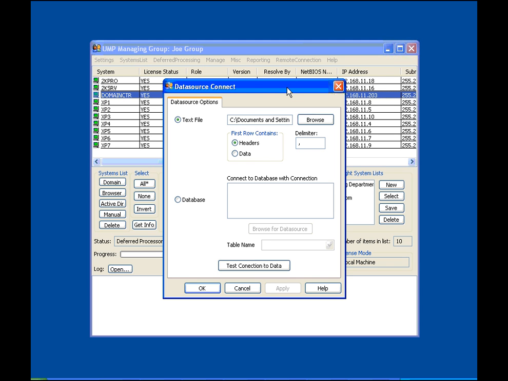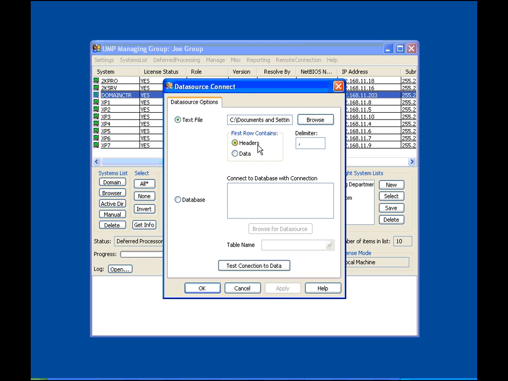you need to tell User Manager Pro where and what your data source is. If you have a pre-existing database, again such as an HR database containing user information, select the bottom radio button and input the location. If you have another data source, say such as a text file, simply tell User Manager Pro where your data source is and what the format of its structure is.